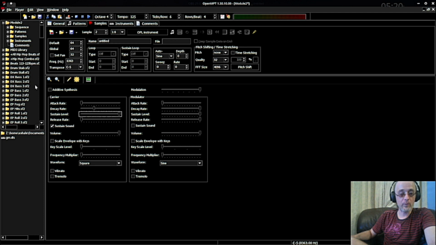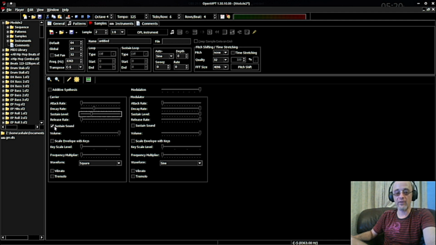Because what happens is with these two oscillators, when it's not on additive synthesis, this first oscillator pretty much becomes the king, and the second oscillator is a slave to it. So the second oscillator will do its stuff, but when it comes to decay rate, sustain level, and release rate, all of that depends entirely on the first operator. So if the first operator decays, the second operator is going to decay as well.